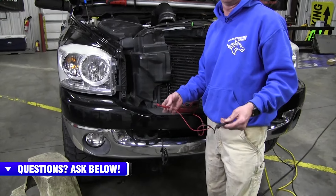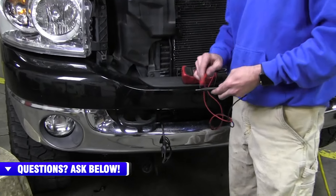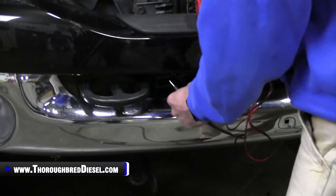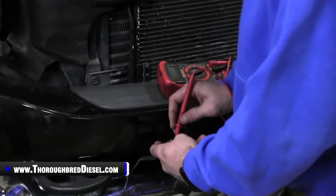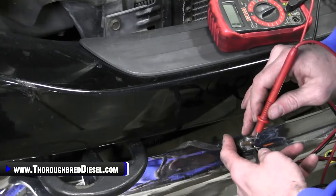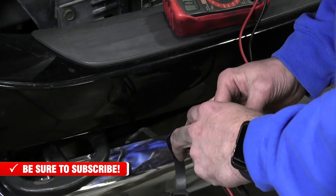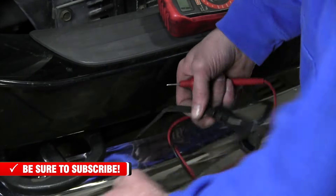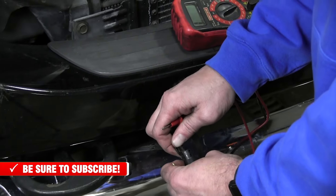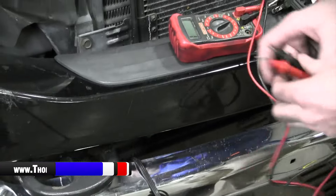I like to test continuity. The electrical purists are going to beat me up for it, but I'll set my continuity tone up when testing the cord. I'll go to the neutral and the hot plug side. You can hear on this one — no tone. So we've got a broken wire. Now, if I take the plug and bend it back, you can hear the continuity tone going off. That's because this plug has got a broken wire right there, so the continuity to the plug is broken. That's what we tend to find inside of these.